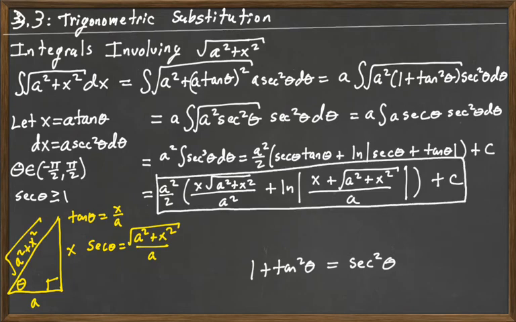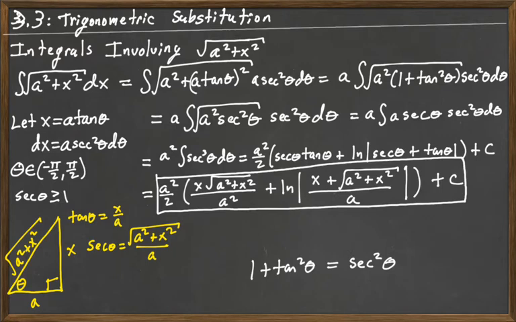And there is something else you can probably do. You can split this natural log up using properties of logarithms, and the minus ln of a might be gobbled up by the constant of integration. But I'm going to leave it at this, and we're going to go ahead and look at the next example here.